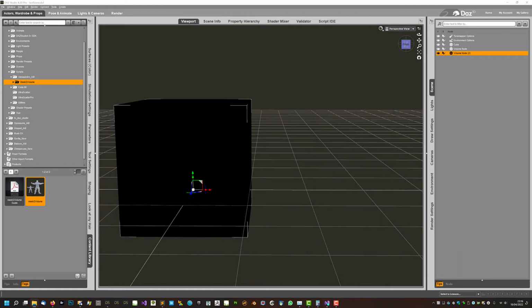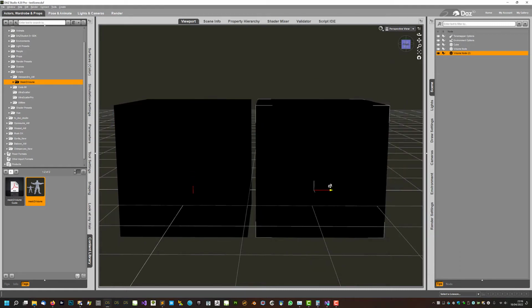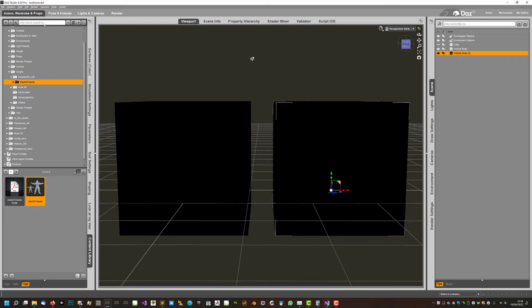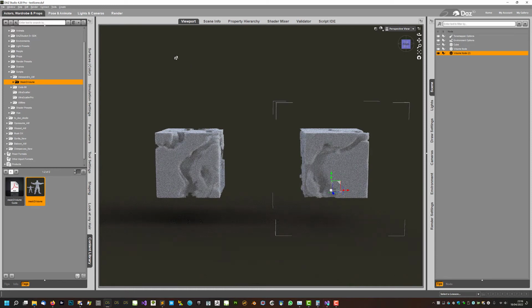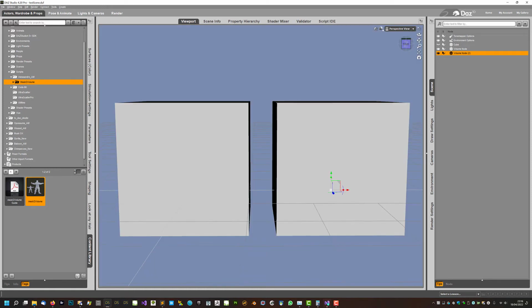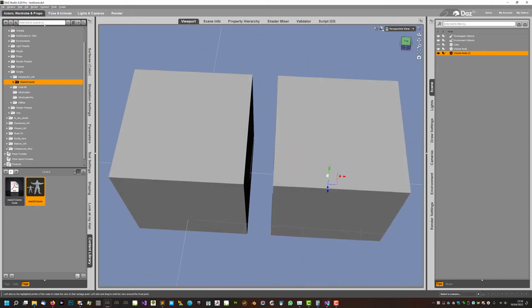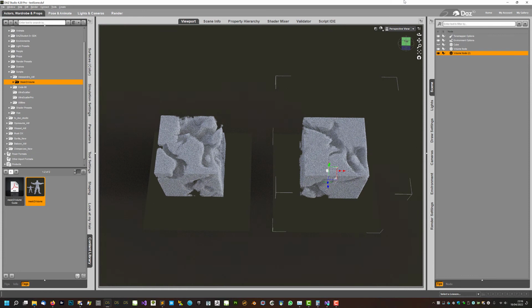In fact, if I move this here, hide the primitive and enable the preview, you'll see how with the same frequency and the same intensity, just using a different seed number, you get two different volume outputs.